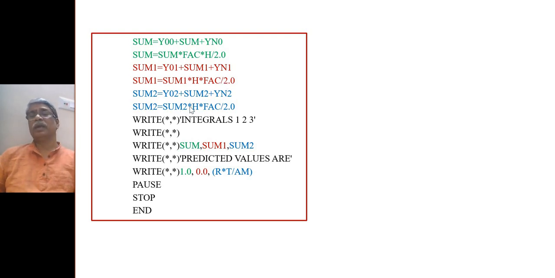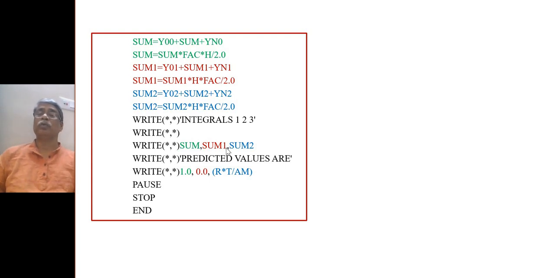So we are multiplying by this factor and finally getting sum 1, sum 2, and sum 3. So we are writing that, as you see, sum 1, sum 2 and sum 3 as the integrals. Sum 1 stands for the area, which is the predicted value we have written here, 1, that we know. And sum 2 is the average. For the one dimensional case, it's supposed to be 0, and sum 3 by the exact formula should come as RT by M. So it will evaluate RT by M and will show the result.